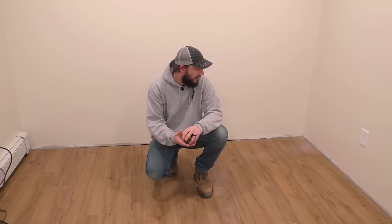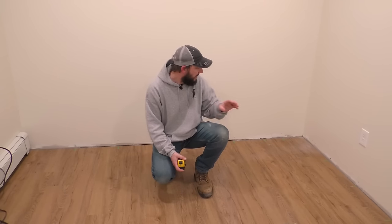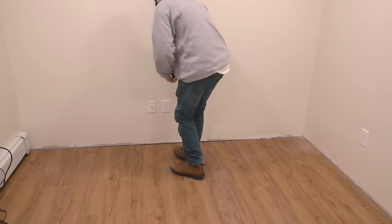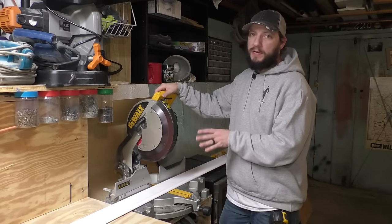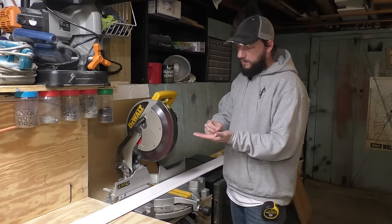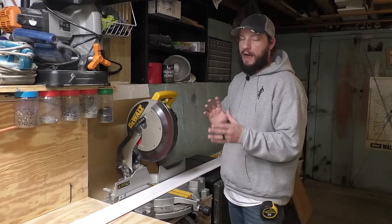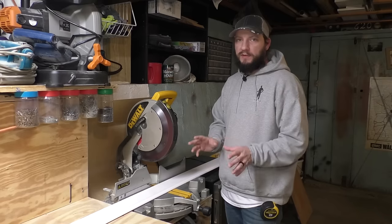I'll show you coping later. But it's a lot easier to put a cope on a piece like this, which is like a six-footer, and do a small cope in there, which is like an inch and a half. So that way I can just cut this piece straight and then deal with the copes on either side a lot easier. For the sake of this video, I'm going to be cutting my pieces one at a time. After a while you get used to how to measure for this stuff, and you can actually cut all your copes and all your outside 45s all at once.